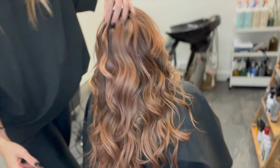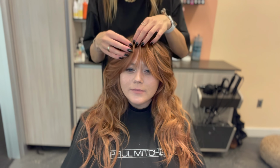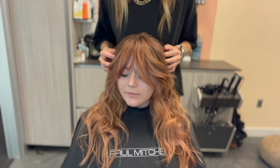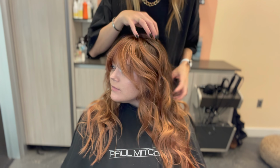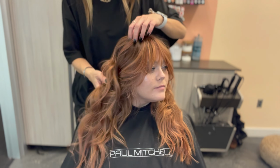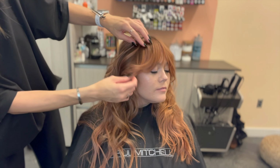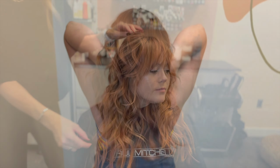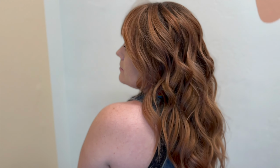So here is her finished look. And I gave her some education too on how to just wear her natural texture, how to blow dry her bangs, and it's going to be a super fun shape for her. And I hope you guys enjoyed this octopus cut. I think it'll be great for a wide array of guests that sit in our chairs. Just those fun short layers, a textury feel at the bottom, and just super on trend.